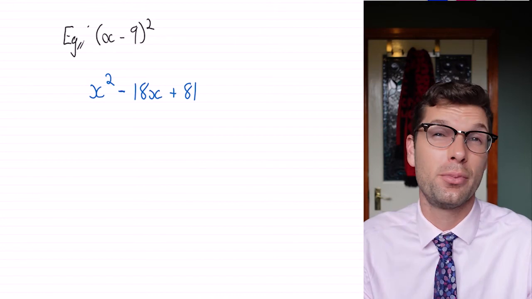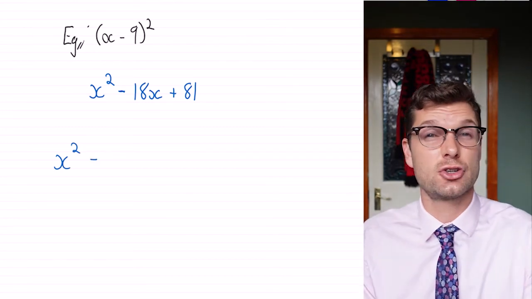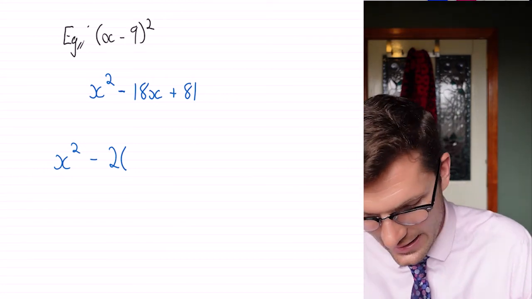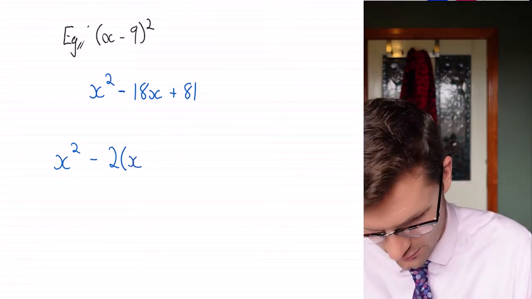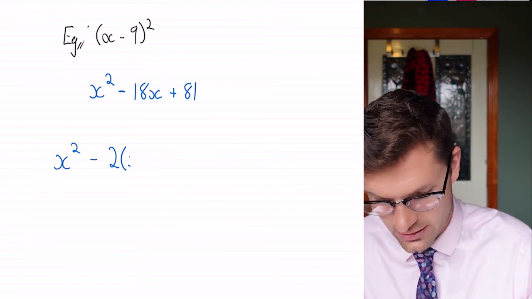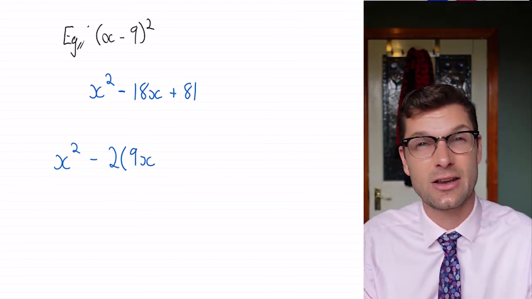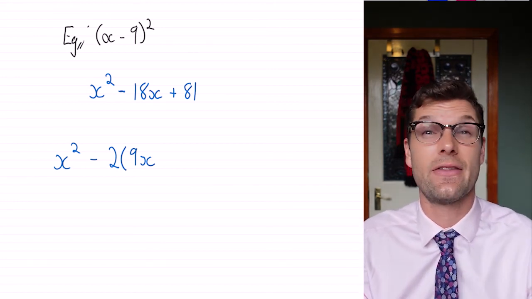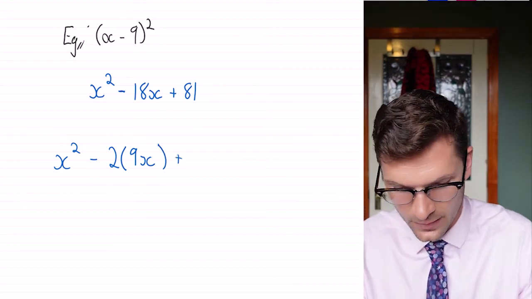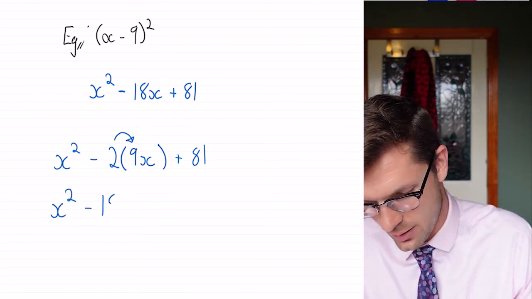So if you are struggling to find that second term, please write out an extra step of working. So it's going to be that x squared again. And then we're going to have minus 2ab. So we've got the 2 out the front multiplied by a, which is x, and then the 9. So we've got x and 9. You can do that as the number first and then the letter. Please do remember that this is not the minus 9, because we've already got that negative in there. So just make sure that that second term is always a negative sign. And then we're going to plus the 81. 2 times 9x is our 18x. So that becomes x squared minus 18x plus 81.